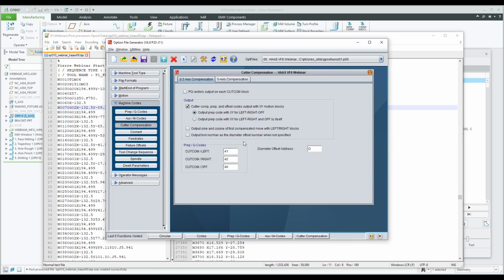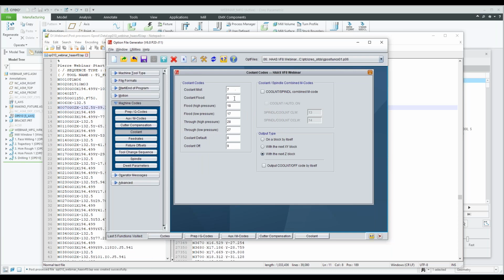Cutter compensation. Okay, so this can also get a little bit tricky. In older days, you will notice some of the old fault codes. If you go look in there, they still had that programmed in there. You don't have to do it in there anymore. You can do cutter compensation within this interface now.